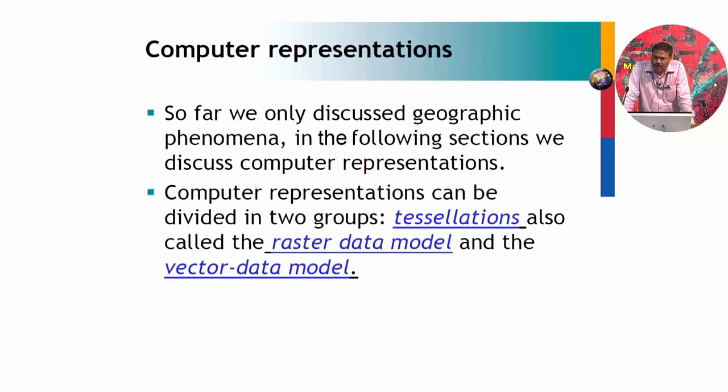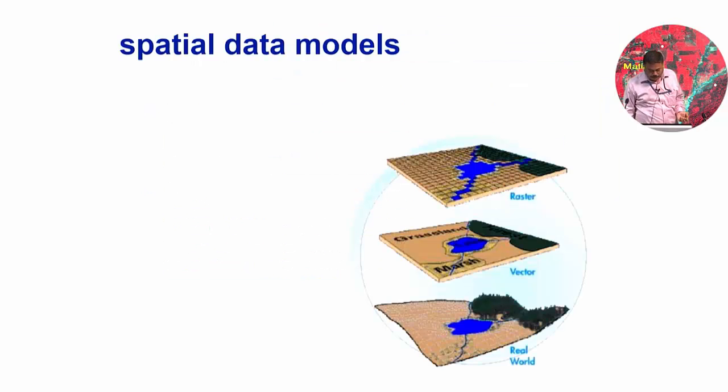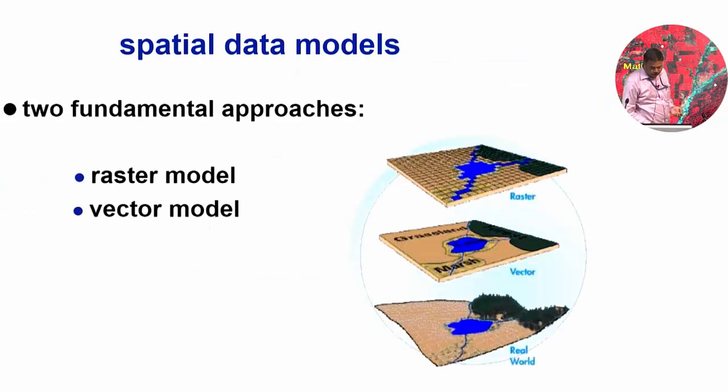Have you heard about these names? Yeah. So raster is vaster but is faster. It means you have so many pixels, and those pixels are enormous, like satellite data. Satellite data is nothing but pixels, so it can be called a raster data model. The second data model is called the vector data model. So for any phenomena on the ground, you will have the data either in the form of vector or in the form of raster. It depends on what type of geographic phenomena is available.